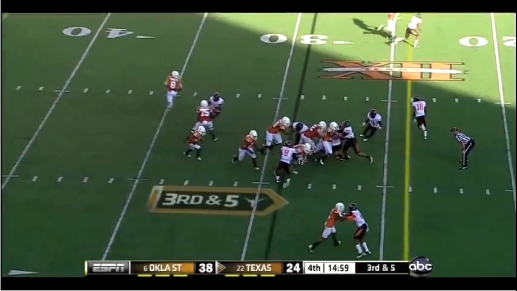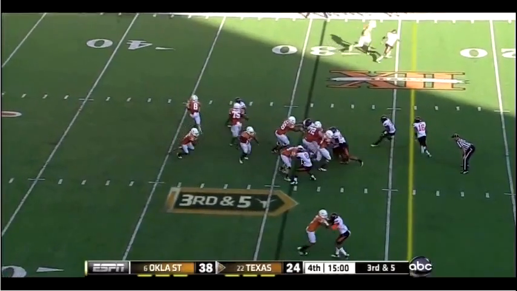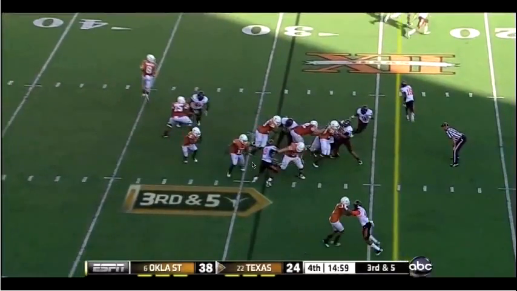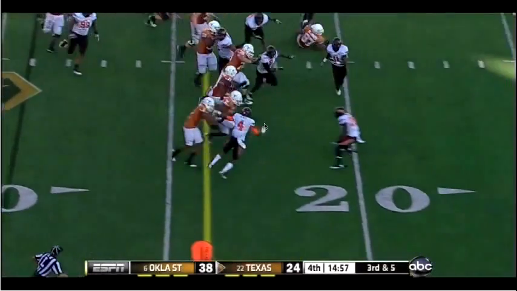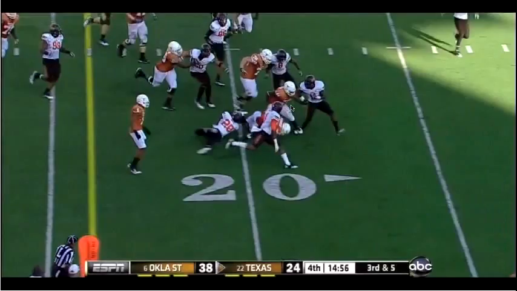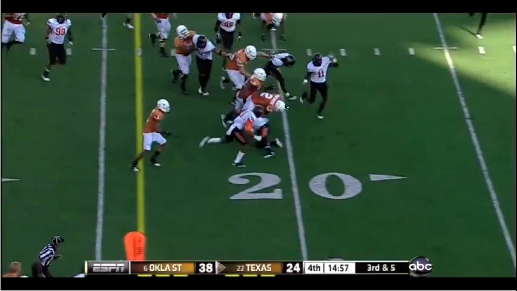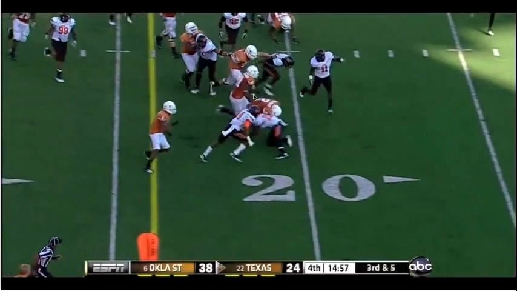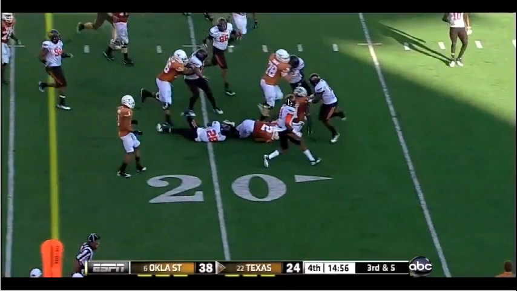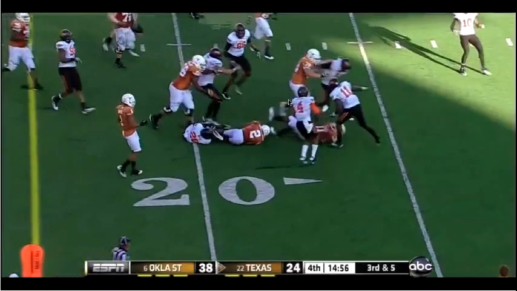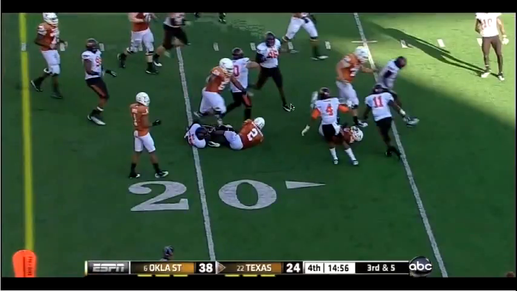So he actually is able to work off of Snow's block. Then Johnson makes a great block on him. And so Johnson's athleticism is starting to translate into being a good blocker. You can see when he's under control there, he's able to control people in space. Before he was just coming into his blocks a little bit out of control and not able to always make contact. Now he's always making contact and he's winning those blocks.